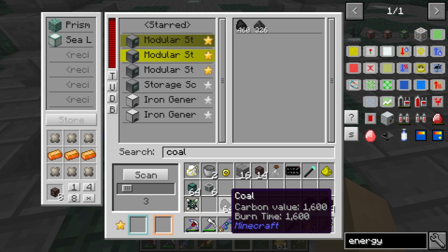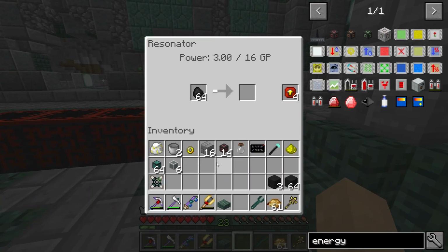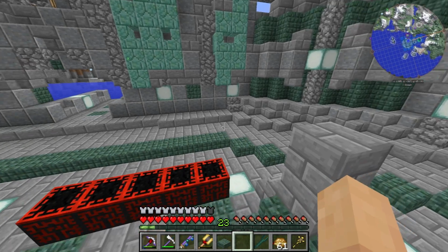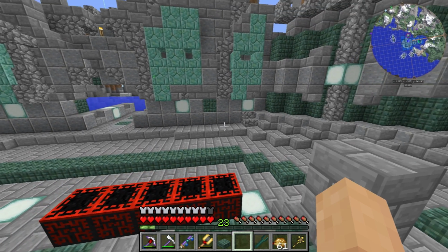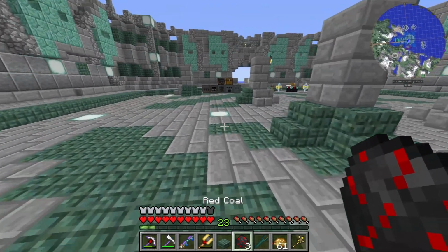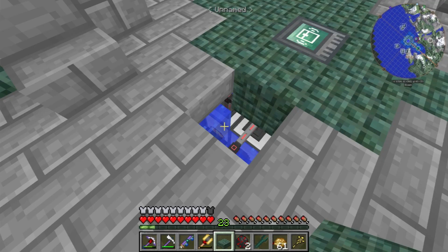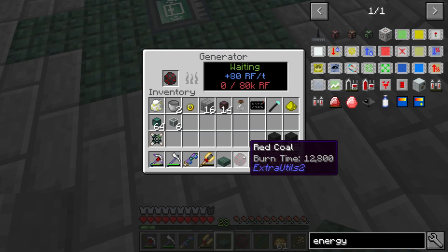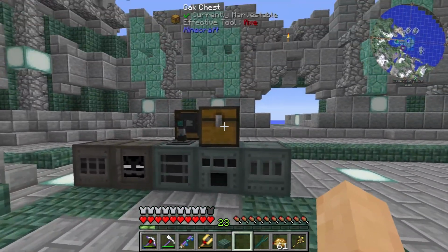We'll do this. Okay. And let's get this stuff smelted up into the red powerful coals of gloriousness, basically. Yeah, we're good. 4 upgrades seems to be the sweet spot for my current power capabilities. So let's get the red coal and at least get these guys fired up and running at their 80 RF per tick. Good and good. Okay, so that'll last at least a little bit.